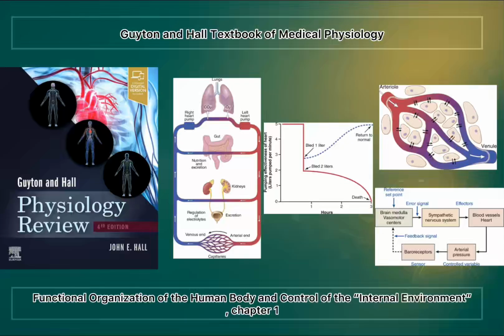Let's break that down. First, the environment itself. The body is mostly fluid, right? Yeah, about 50 to 70%. And that fluid is in two main places. About 2/3 of it is inside your cells. That's the intracellular fluid. And the other third is outside the cells. Correct. That's the extracellular fluid. And it's in constant motion, circulating everywhere. This is what the great French physiologist Claude Bernard called the milieu intérieur.